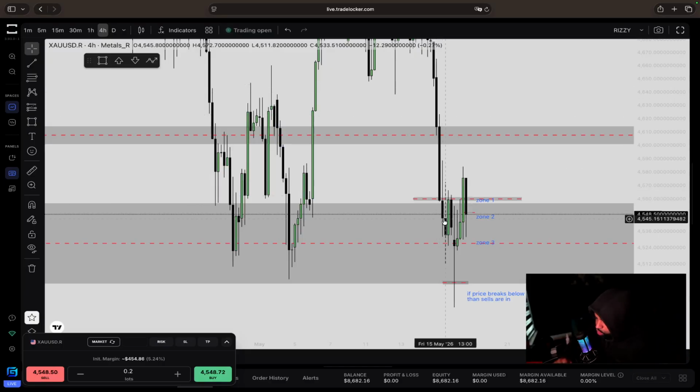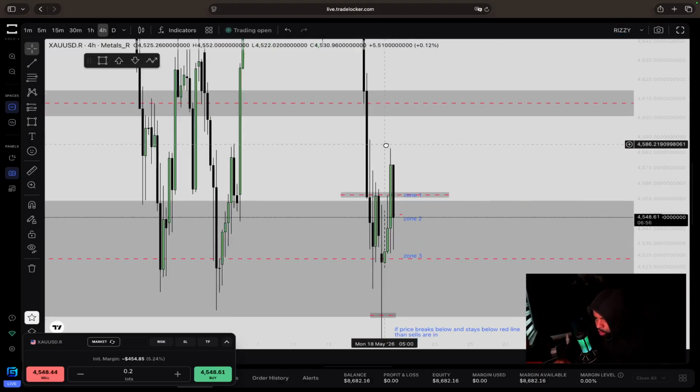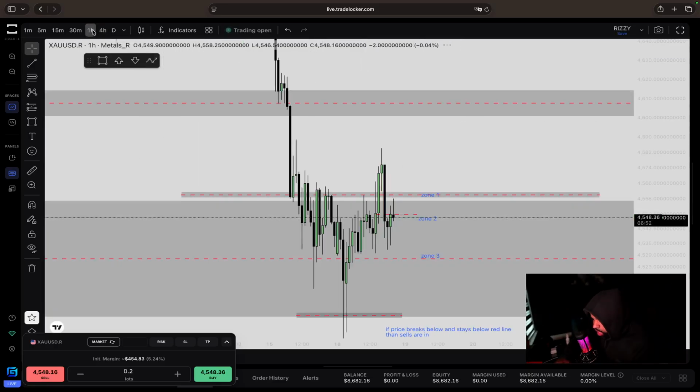This is last week's trade. Price was too overextended going down, and we needed some type of pullback. Price just never came up here. But price did end up breaking structure right here today. So that is a good sign. So we're probably going to get that big pullback going up anyways. But let's talk about today.